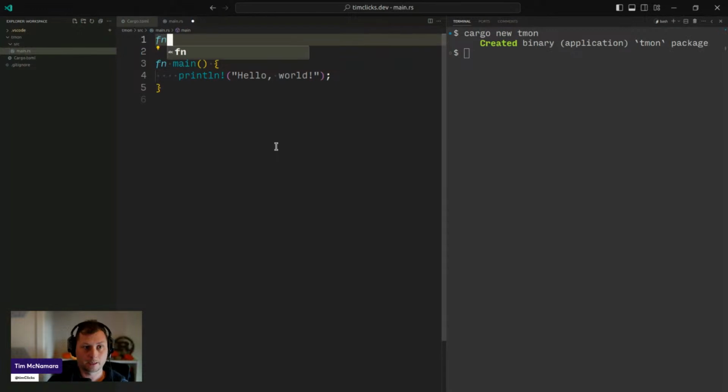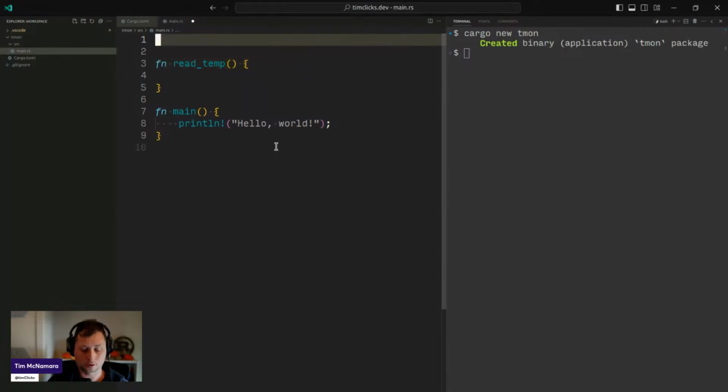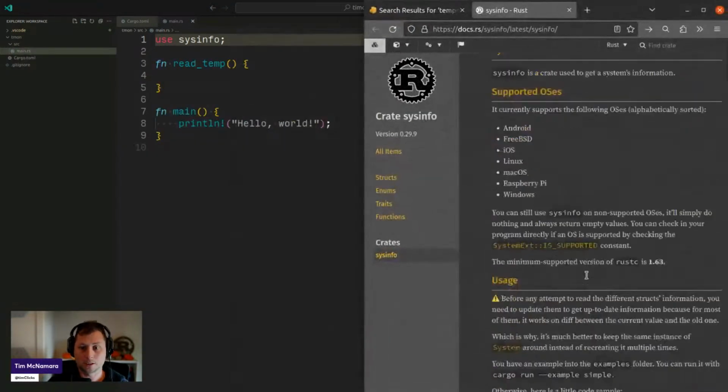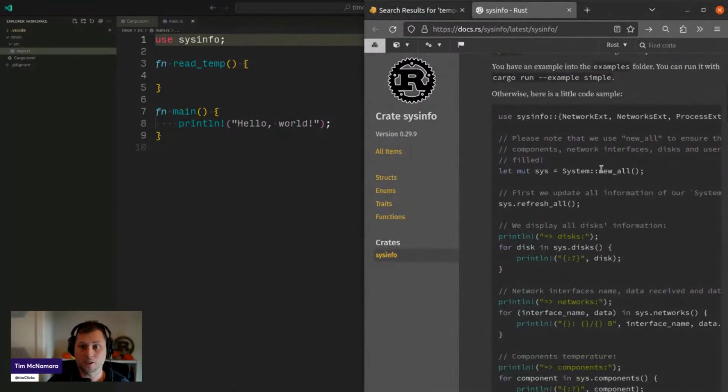To start with, we will read the temperature. To do that, I need to go into the sysinfo docs and figure out how to actually read the information.